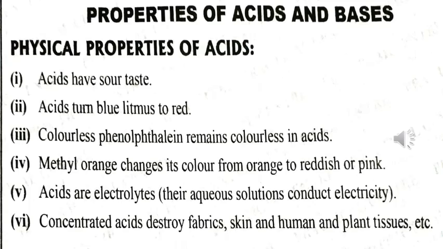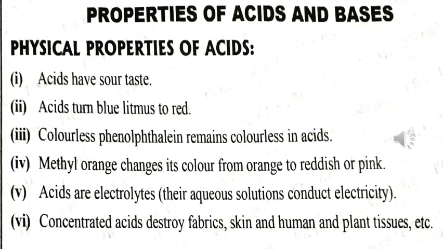Now here, what are phenolphthalein and methyl orange? These two are indicators. And what is litmus paper? Litmus paper, phenolphthalein and methyl orange, these three are indicators. And they show that our substance is acidic or base when we dip them, when we put them in our acid or base. They change the color of the substance. For example, methyl orange, in acid it gives red color and in base it gives yellow color.